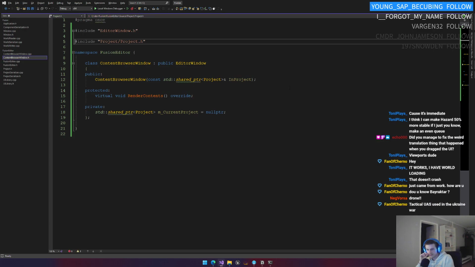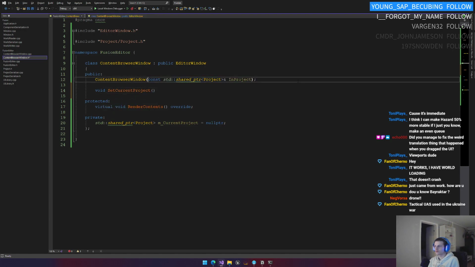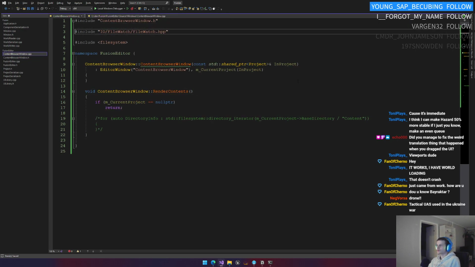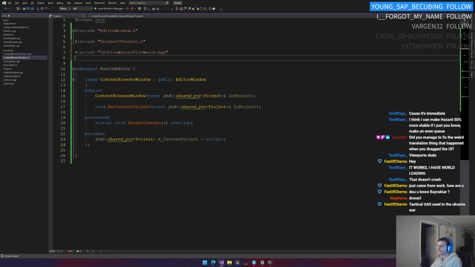Tactical UAS used in the Ukraine war. Yeah, figured. Let's actually do this. Gonna have to include this in here.